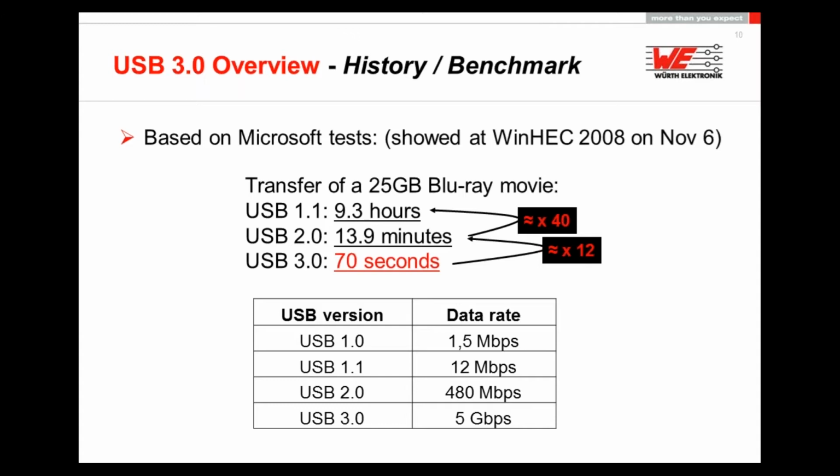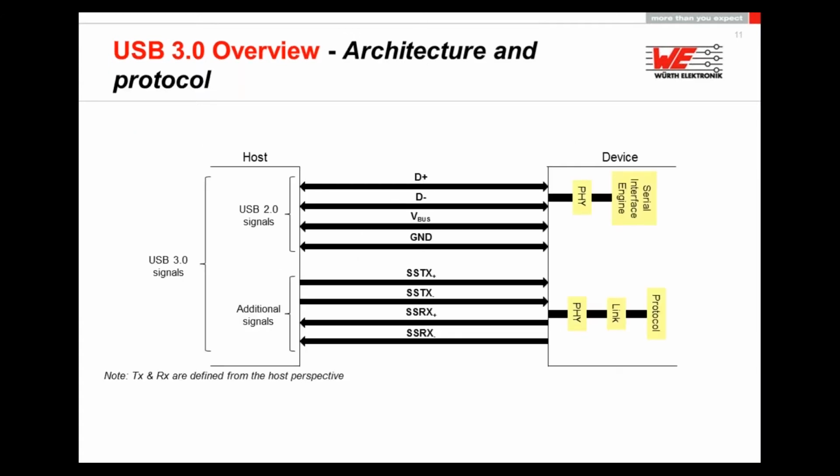How does that work? Well, there are different ways you can realize that. And one main point is more data lines. It's similar to when you like to drive downtown and you arrive in a traffic jam. But if the road is bigger and you have more lanes, more cars can drive into downtown at the same time. And here it's the same with the data. So more data lines means higher data traffic that you will be able to handle.